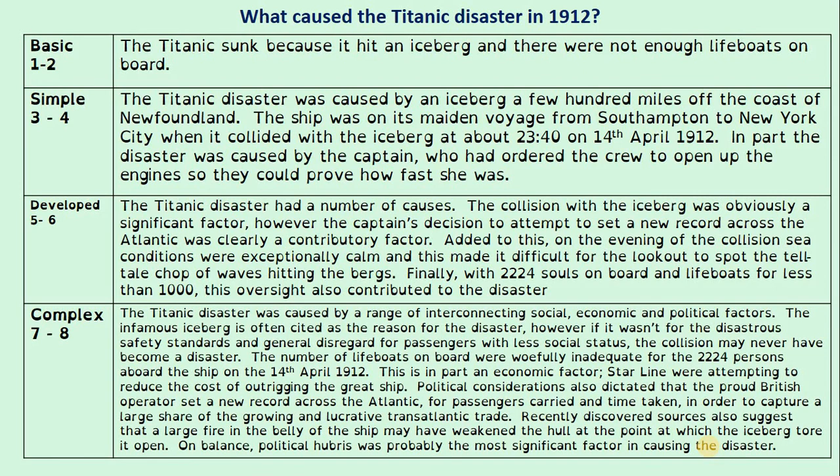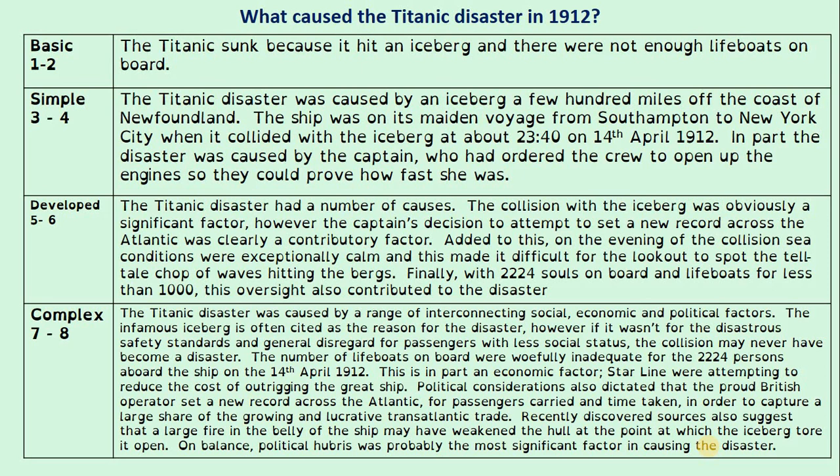So complex, we can see an example there of what a complex answer would look like. It's giving a range of reasons, but it's also categorized those reasons as social, economic, and political factors, and it goes through quite some detail. Now, you might not necessarily agree with this specific example of what caused the Titanic disaster in 1912, but that's not really the point.